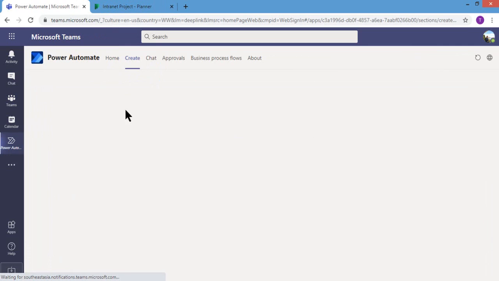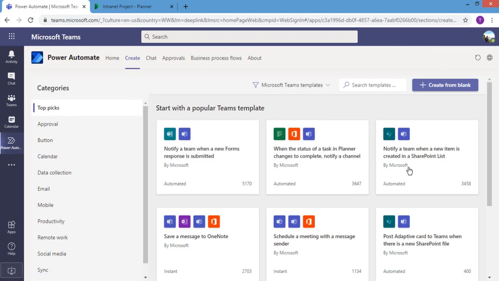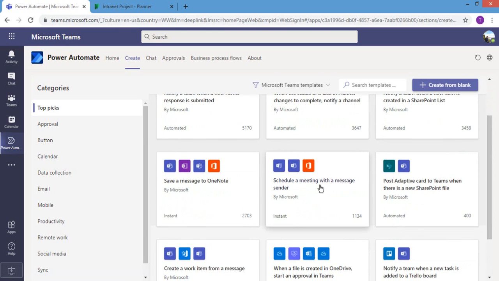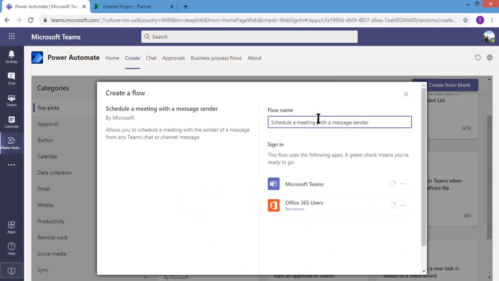So I'm just going to create again, and this time I'll choose schedule a meeting with a message, and now I'll type that as meeting with my team.